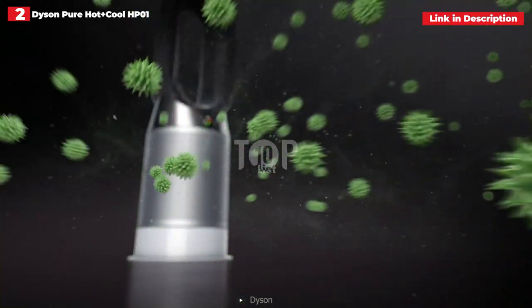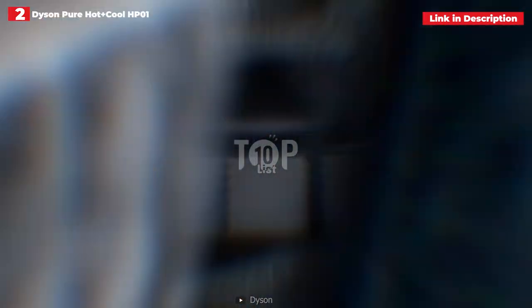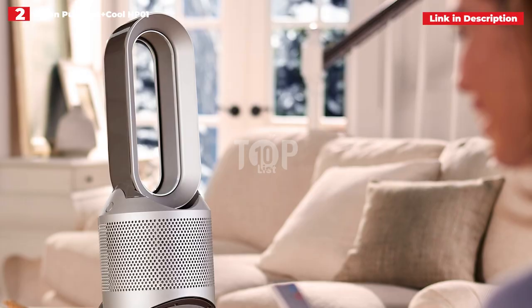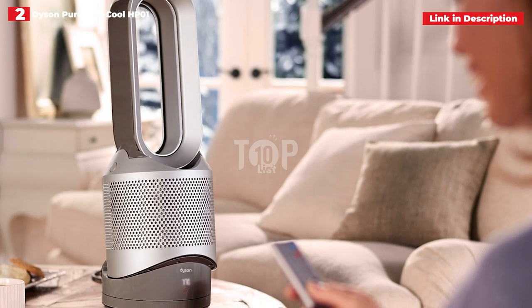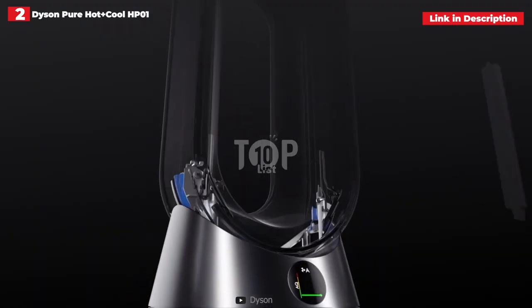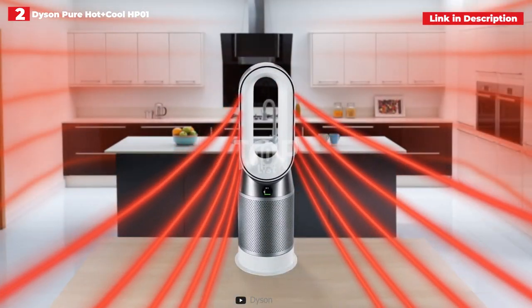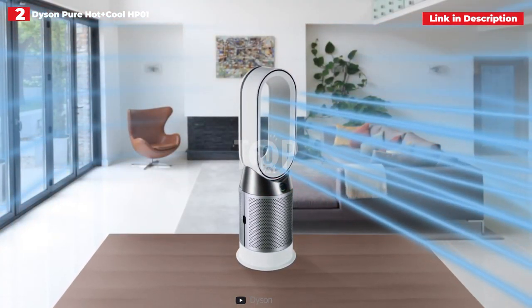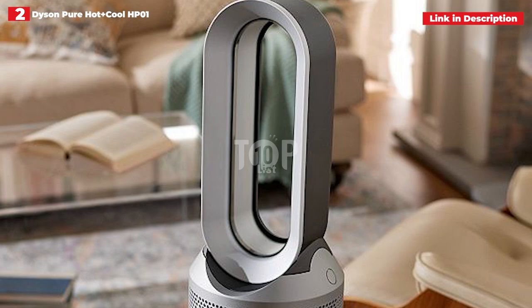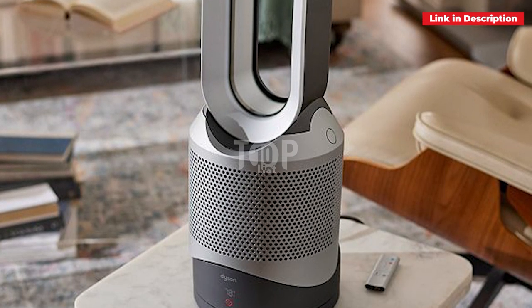Many people have noticed, however, that if your home is small enough — like a one-bedroom apartment — the Dyson can definitely do a good job of heating up the whole space. Because you can choose between long-range heating and personal heating, you may use the HP01 as a personal space heater, albeit $499 for a personal space heater is a lot. It has the ability to oscillate and tilt, something many space heaters lack, and a remote control is always useful so you don't have to get up to alter the fan speeds, settings, or timing.